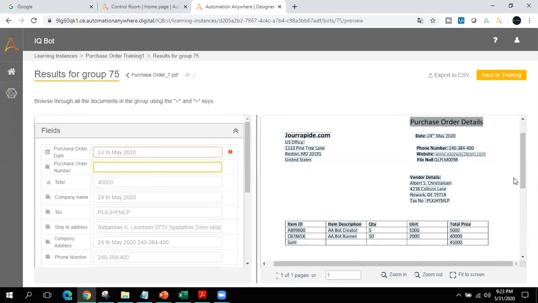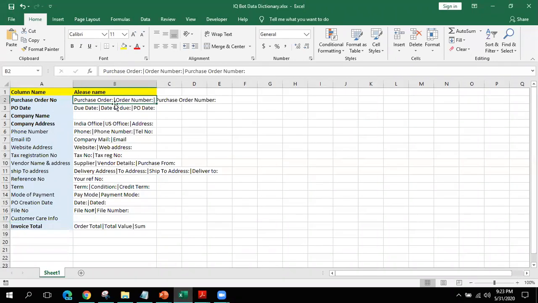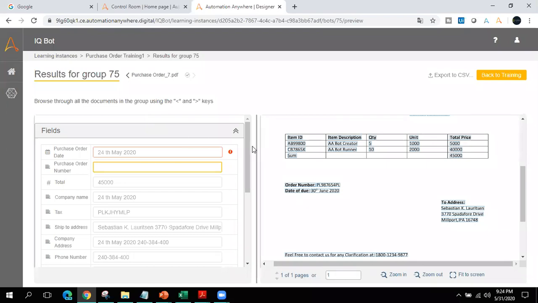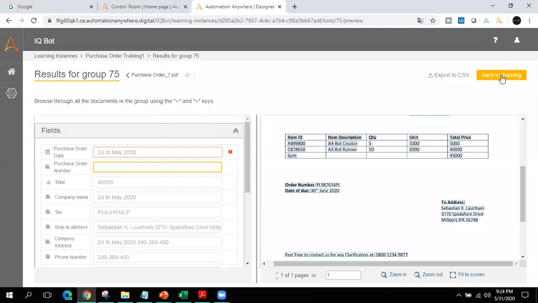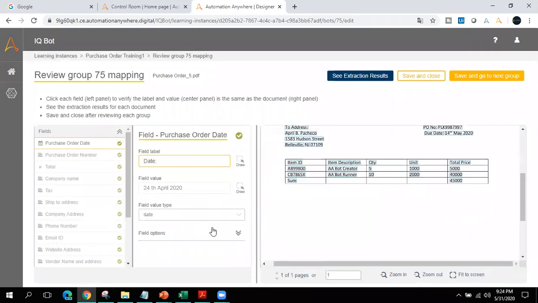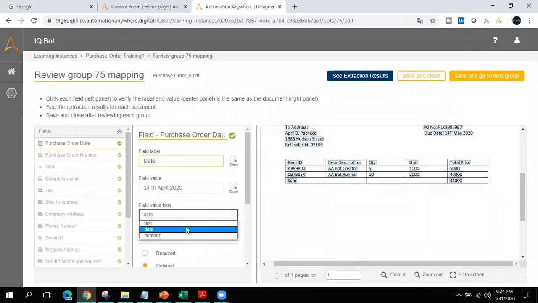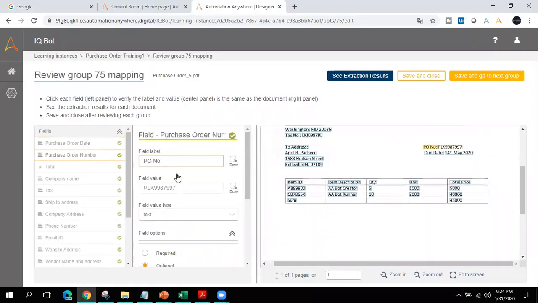So we have to add the details which are available here. So here the order number, right? Now let me talk about these things. This alias field name is all about the fact that your field names will vary from document to document, right? So you have to put this information when you are validating your documents. You might see some places are missing, like we saw for the purchase order. At that time you have to note down the details, like the purchase order number which we identified, and here we will put this pipe symbol, and we will put this information.